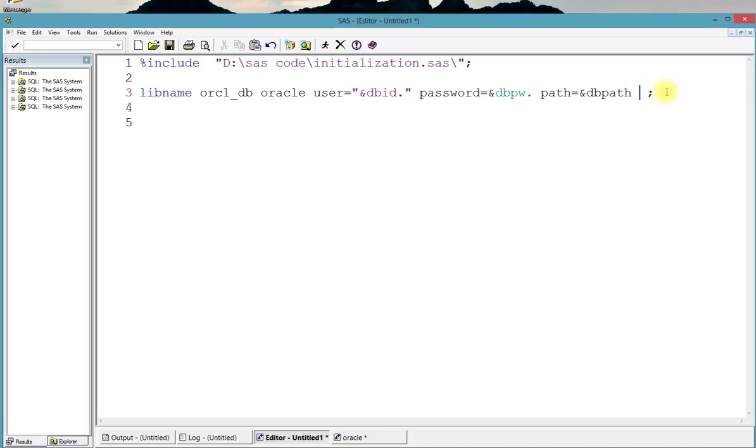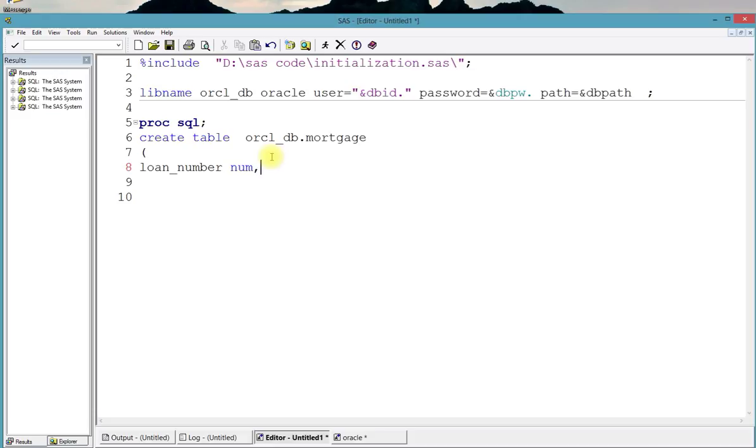Boom. All right, let's go to the next step, where we create a table. We're going to write a proc sql, create table. Since we've given the Oracle DB as the libname reference, make sure you copy that and paste it, and say I'm going to create a table called mortgage_today. Mortgage information for a loan obviously has a loan number, so I'm going to give that information here, loan number. The data type is a number, so I'm going to give that information.